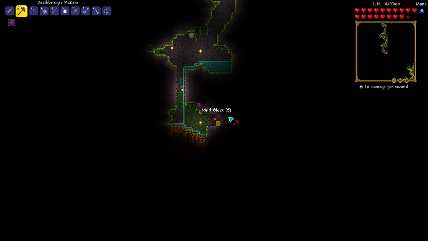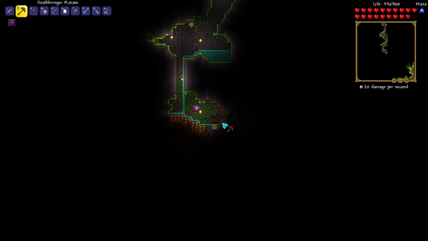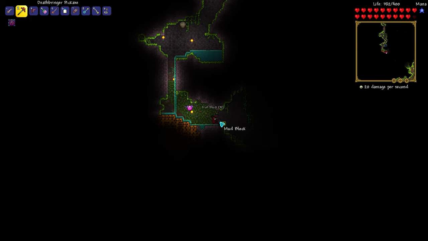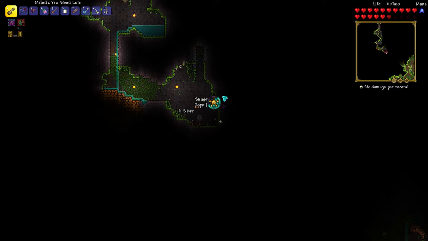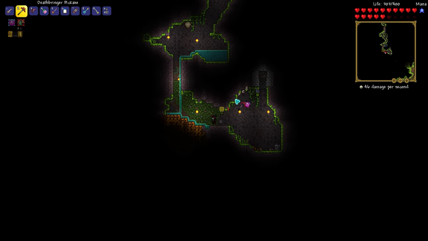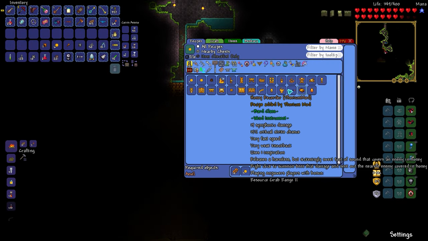I think what might be a good idea is to go back and get a spelunker potion as well. I want to clear this out a little bit. Maybe get some actual hive and some honey, which I don't remember exactly what we need for the items we, oh my goodness, a boulder. This place is a death trap. Oh my goodness gracious. So with honey block and bee wax, okay, so we actually need to kill a queen bee then.